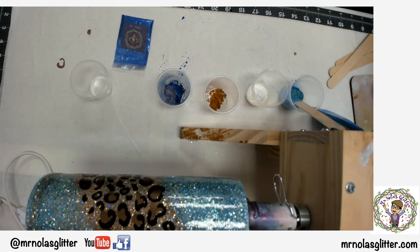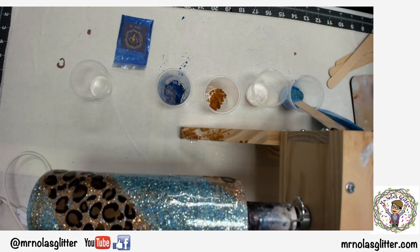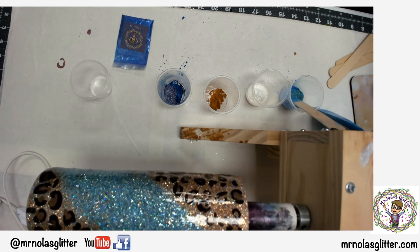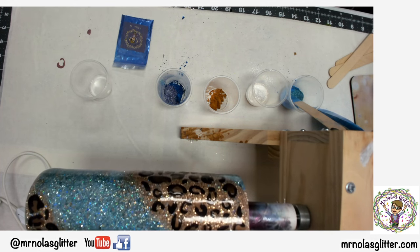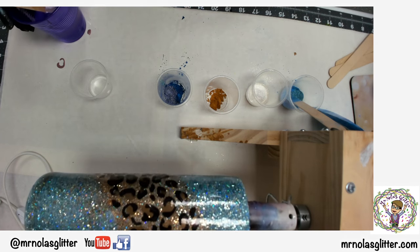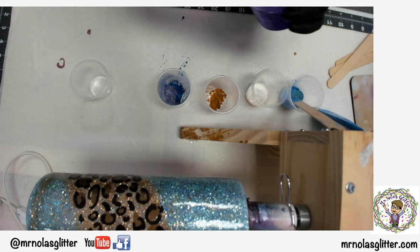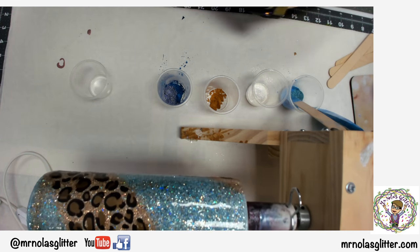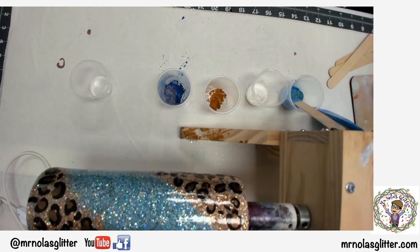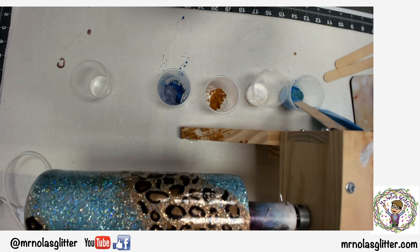I'll go ahead and mix this the rest of the way so I can talk to you guys. Oh, Kraken. The Kraken cup is cool. All right, yep. So this is a lot of epoxy. Oh, and my stick just broke. So I'm going to have a lot left over.